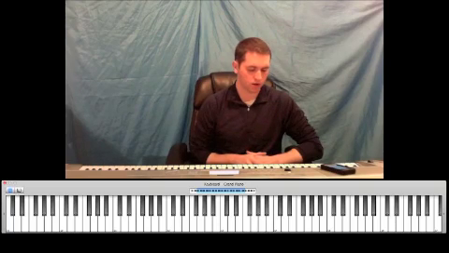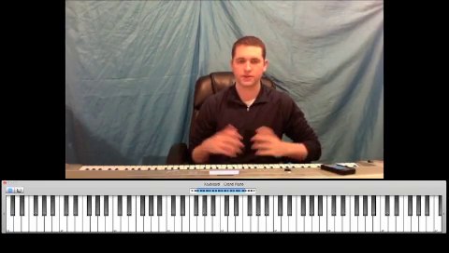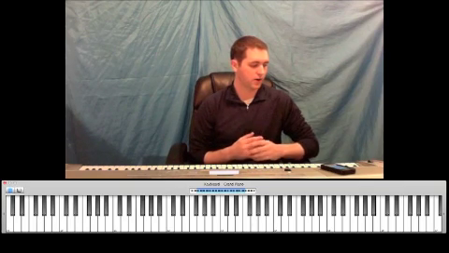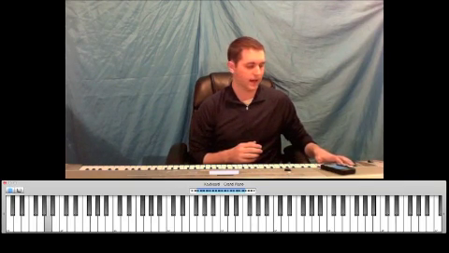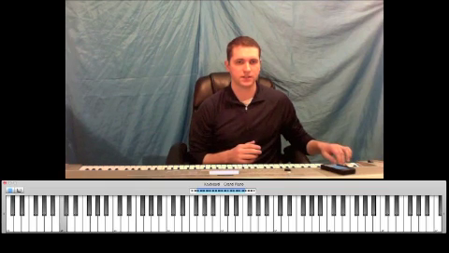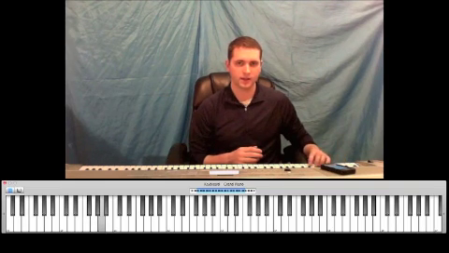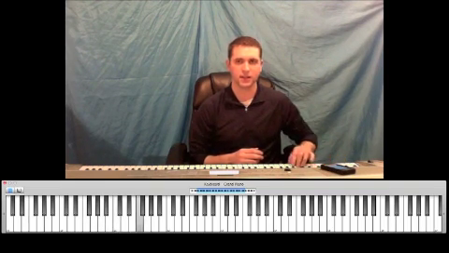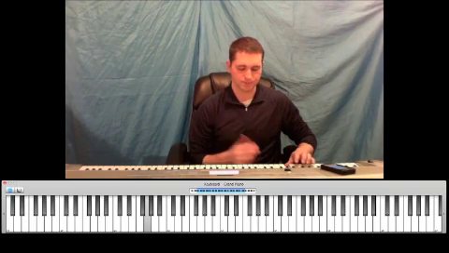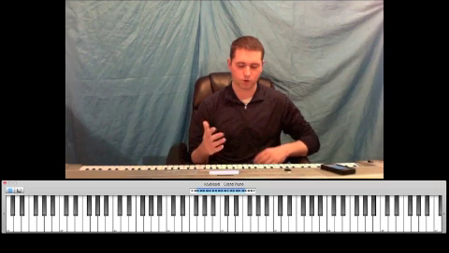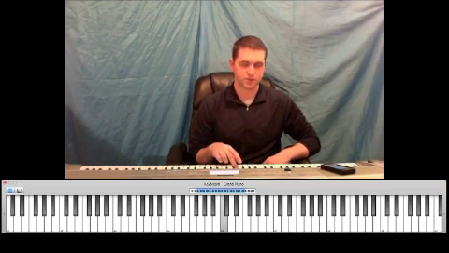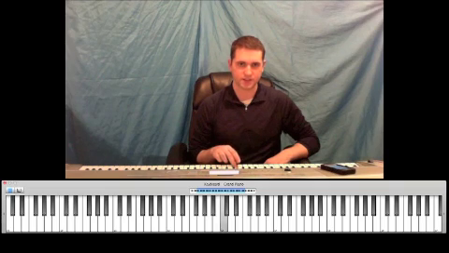Basically on the piano, all of the white notes on the piano are what we call the alphabet letters. So the very first note on the piano is going to be an A, B, C, D, E, F, G. Then they'll repeat A, B, C, D, E, F, G. Okay? And that's basically the way it works. You have one of your most important notes here in the middle of the keyboard, which is middle C. And you want to recognize that one, middle C.